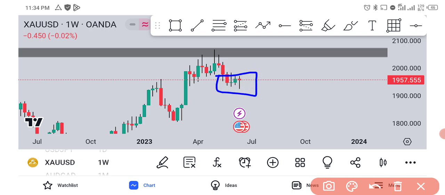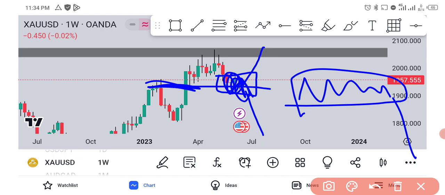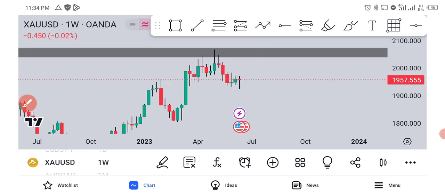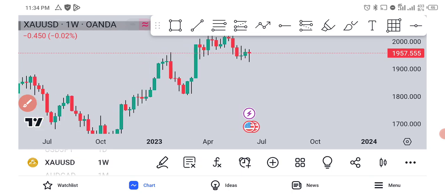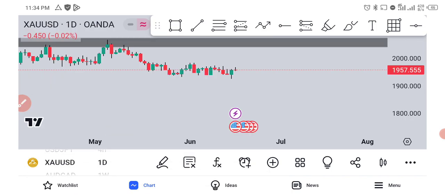Now, the market is testing resistance. Instead of the market breaking to the upside, the market is inside of this zone consolidating. And remember, when the market is consolidating, it is accumulating for a big move. Now this move to the downside will come, and this zone here will be tested. So this trade from here, I'm expecting a sell from this pair, not a buying opportunity. Now let's see what we have on the daily time frame.